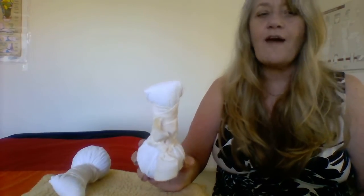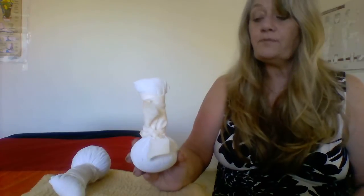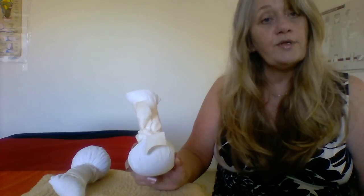We do only get a little bit. It's not the actual herb that goes on the body either. This is the steam from the herb. A lot of people ask, what if my client's pregnant? They're not ingesting it. It's just a nice treatment for the skin and the surface part of the muscle as well. Now, for instance, if you're doing, say, a 45-minute relaxation, just your normal Swedish type of massage, I always suggest, no matter what treatment, that you use them for around about 15 minutes in the treatment, okay? The rest of the time you can be using your hands. And of course this also saves the herbal ball as well.